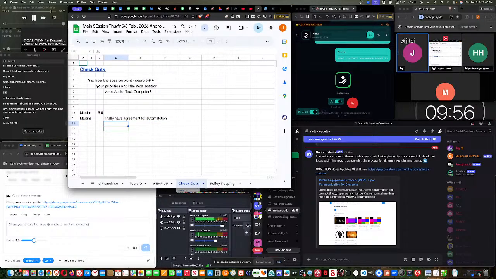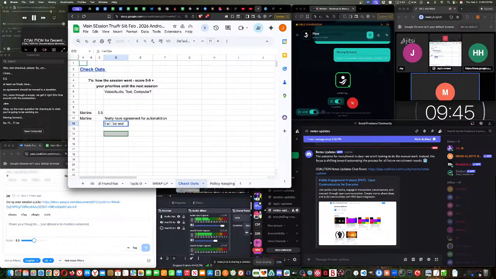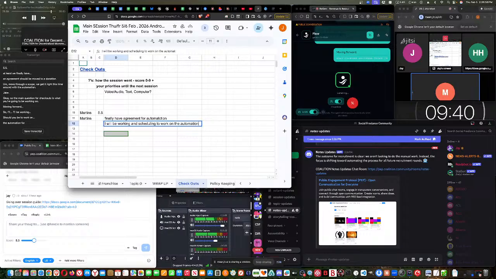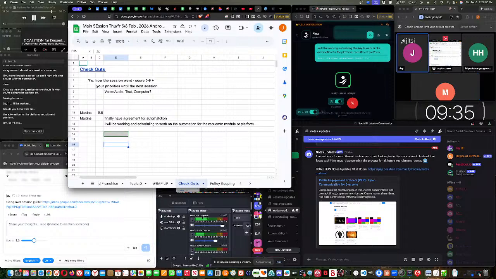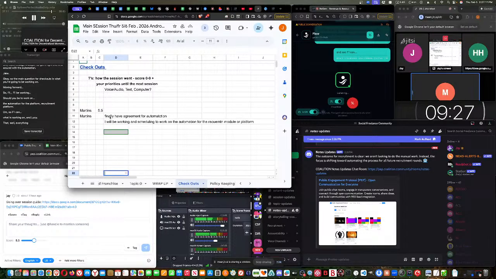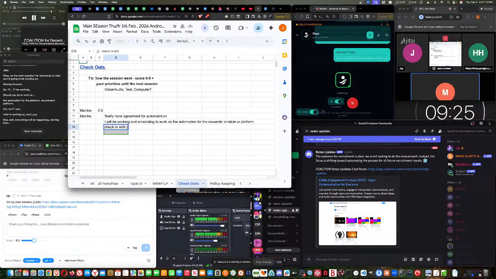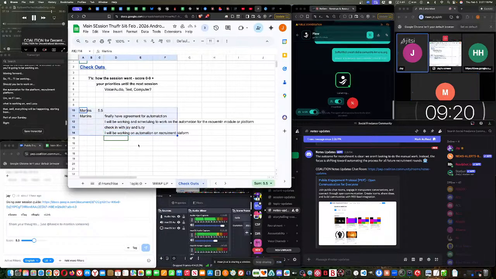Okay, so the main question for checkouts is what you're going to be working on moving forward. So I'll be scheduling the day to work on the automation for the recruitment platform, and see if I can check on what Jay is working on, and to see that everything will fully happen starting from Saturday or Sunday. Right. Check.